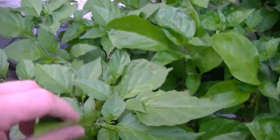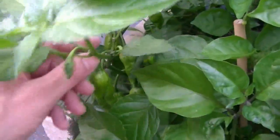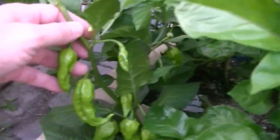Okay, and I almost forgot to mention something else. This is a garden center I go to. It's called Arbos, not too far from where I live. And I've given them seeds for peppers before. And when I went in there to get these tomato plants, one of the owners gave me a whole bunch of plants. And I'm going to show them to you.